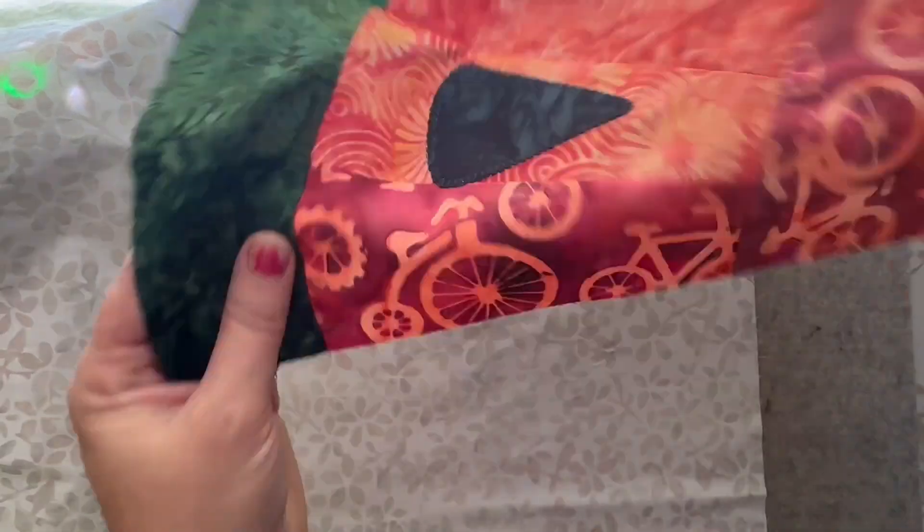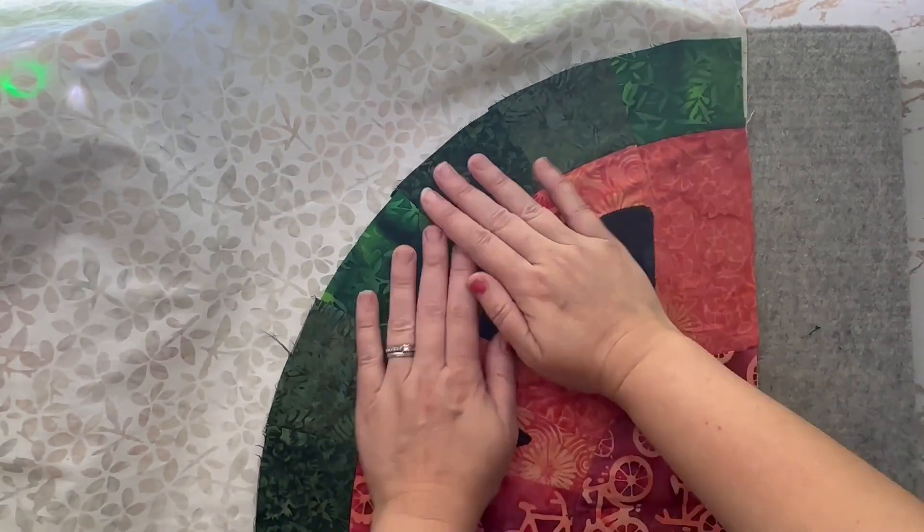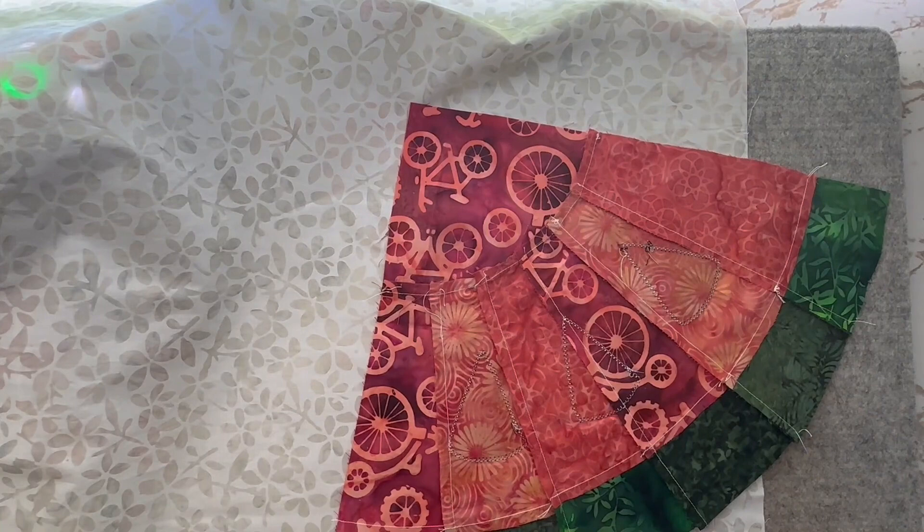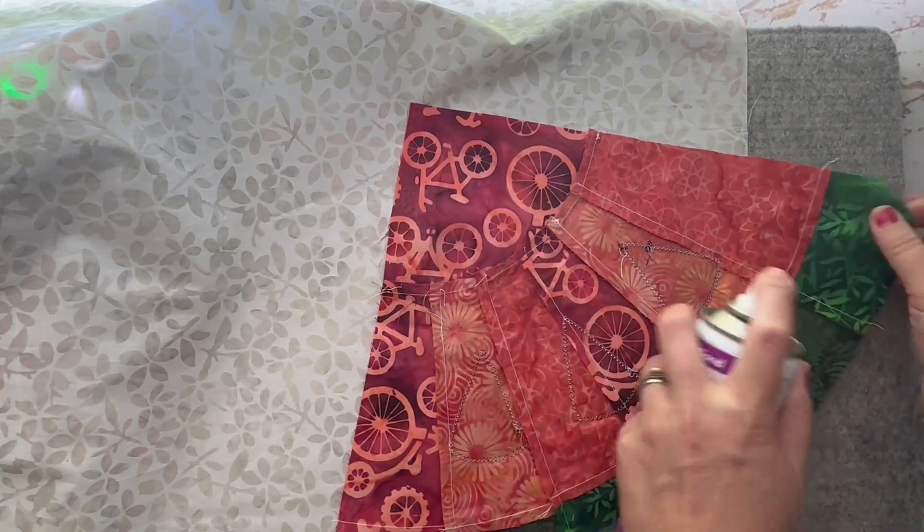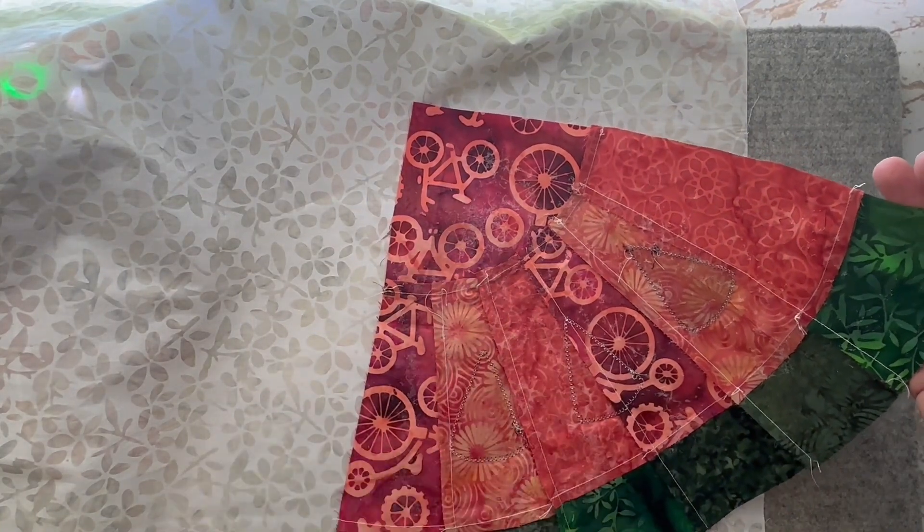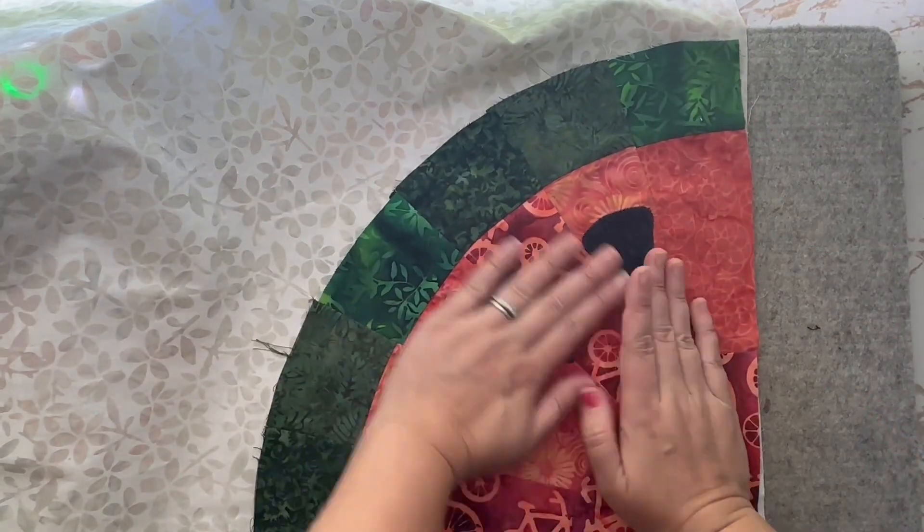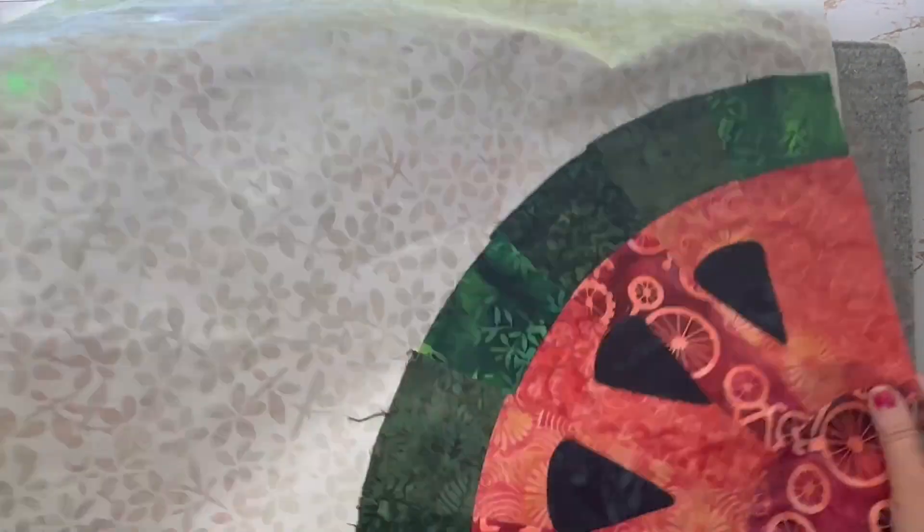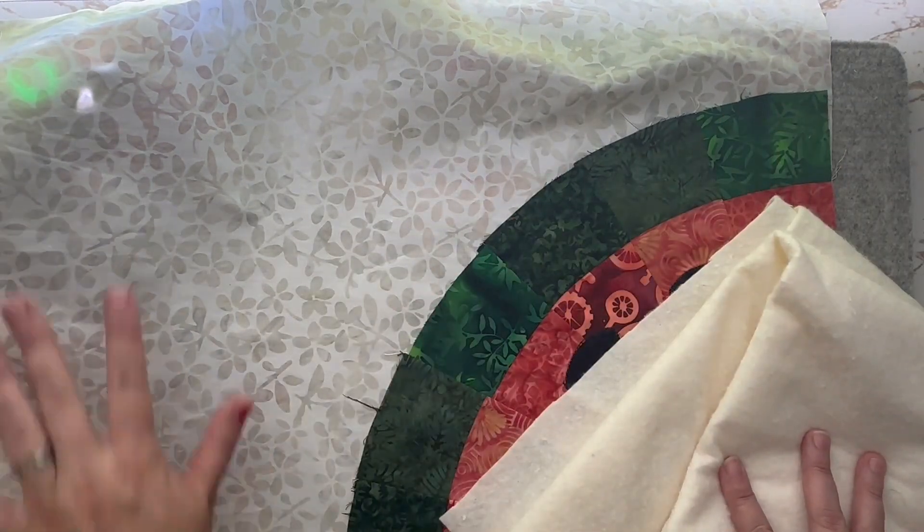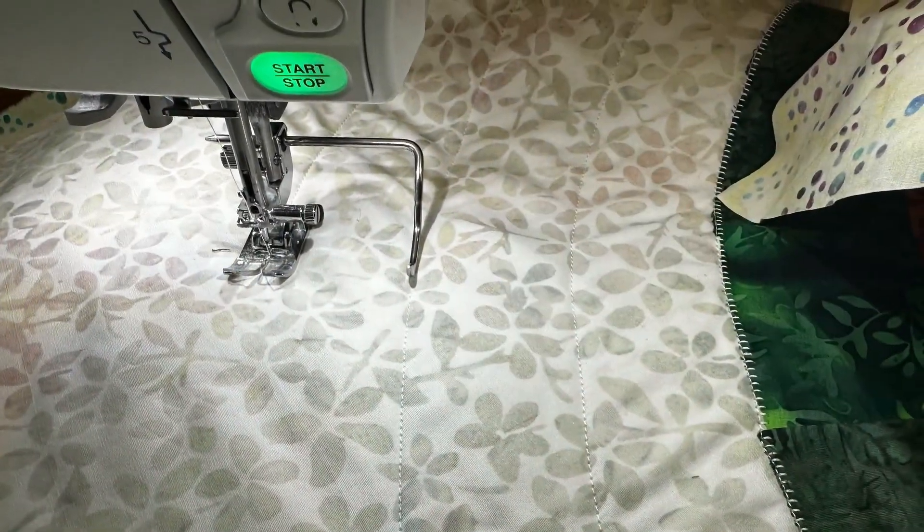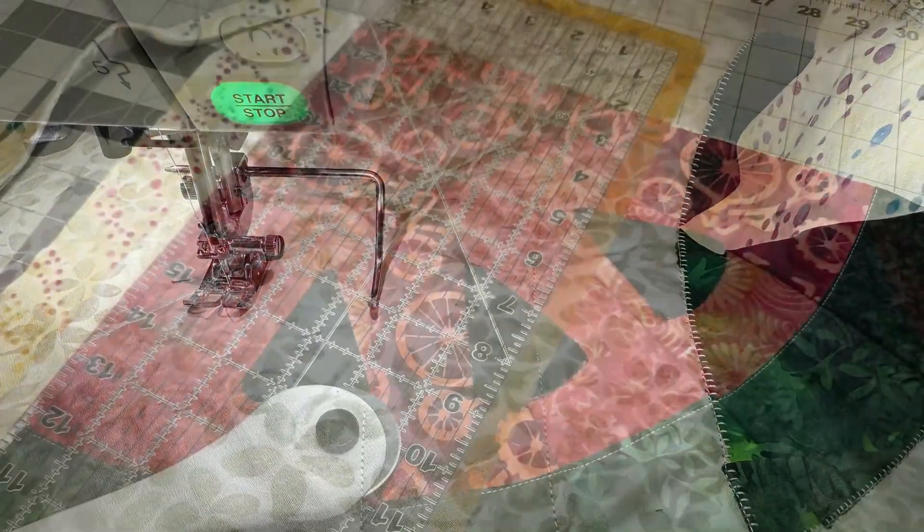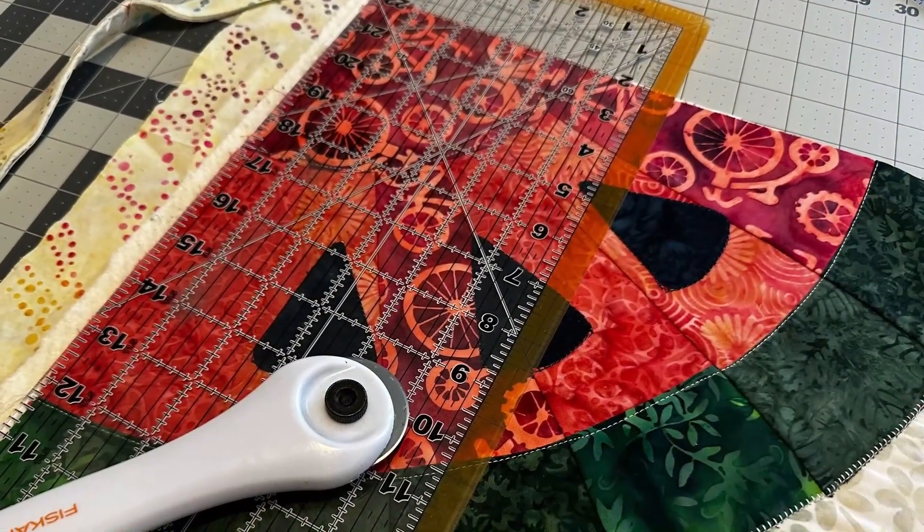In this video I am making a small quilt or a placemat. I am using spray and bond basting spray to baste my watermelon to my fabric piece top. I will then make my quilt sandwich and I will applique the green raw edge of my watermelon. Finish your quilted piece by quilting, cutting and finally binding your piece.